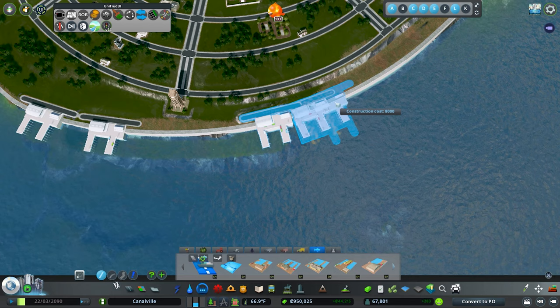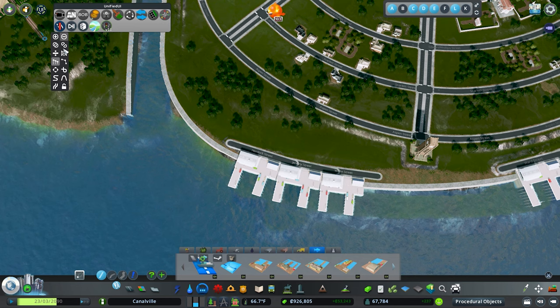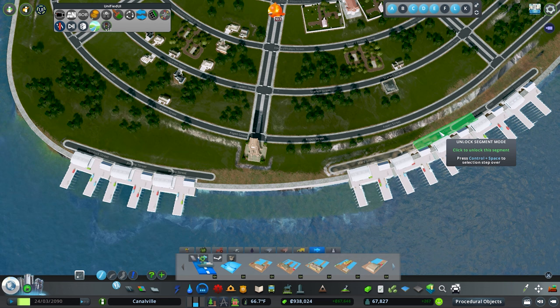And then that way we still have some room to do like a small little park or whatever we deem to be fun over here. Now what I'm going to do is go in here, unlock these so that I can delete them and upgrade them and keep my fishing piers right next to each other, which is super important. So we'll go like that. And then let's go ahead and delete these now.